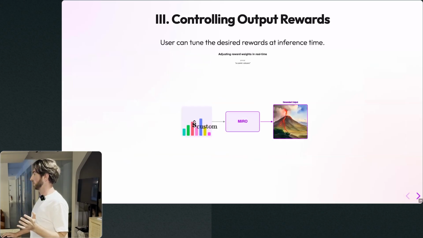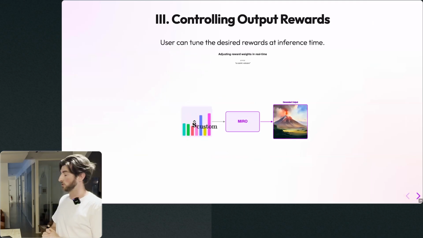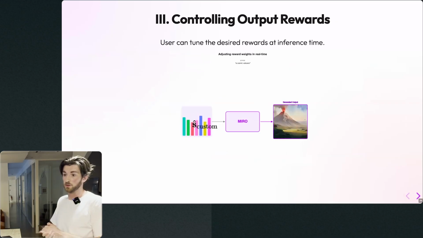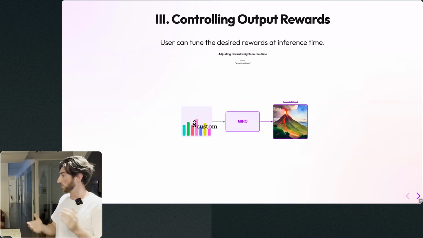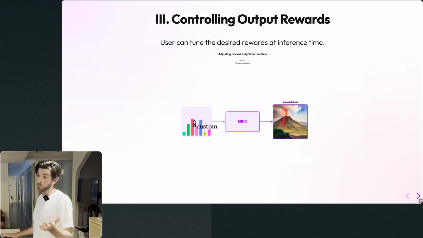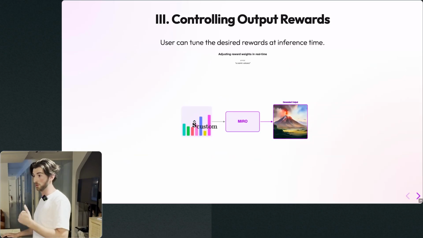And one last thing is that at inference, for the end user, you have controllability. I said that during inference, you use the reward with the highest scores, but actually you can use any vector you want to condition the generation. So if you want to balance some rewards that are not that useful, or for a very specific task, you can do that, which is not possible with reinforcement learning. Once you have biased the distribution, you cannot go backward.